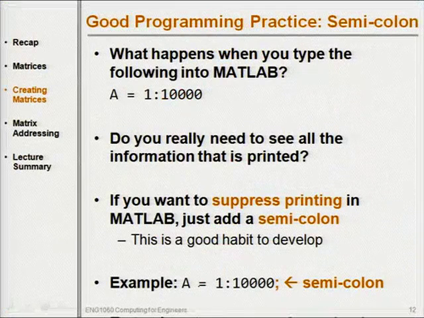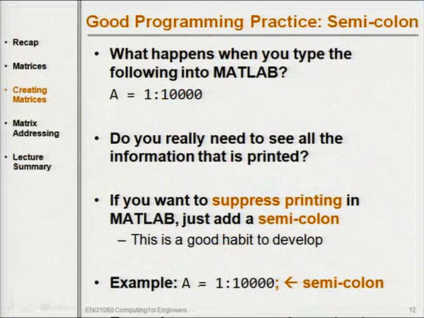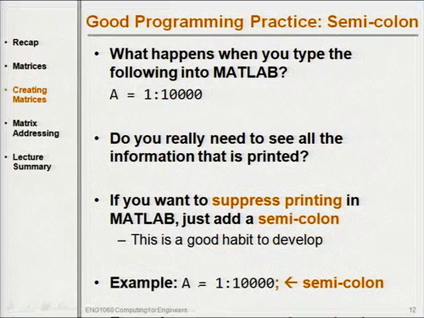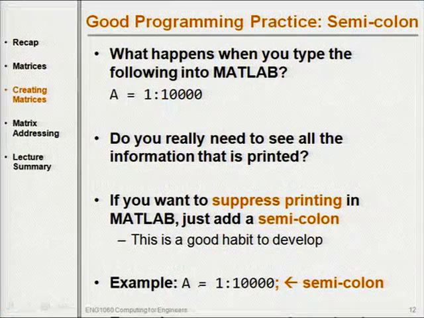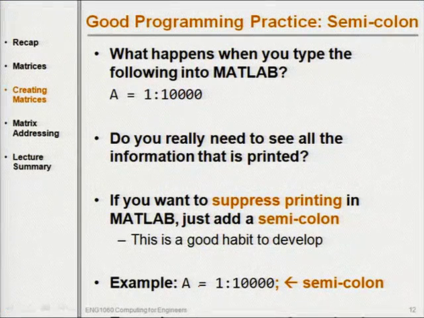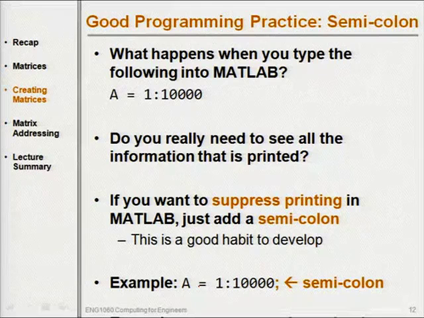Now, let's say you're writing code, and you end up writing a bunch of lines, or a big matrix, but the output that you want could just be one answer, or a bunch of answers. So you don't want to print every single thing that you write onto the command window. Some of you who had the labs yesterday would have gone through that already.